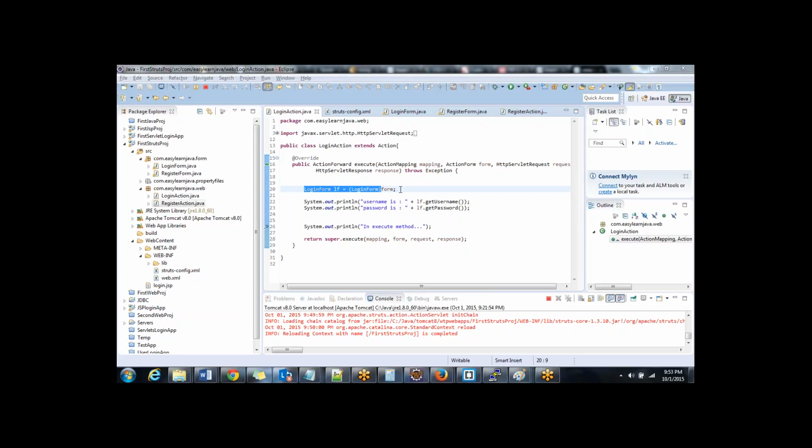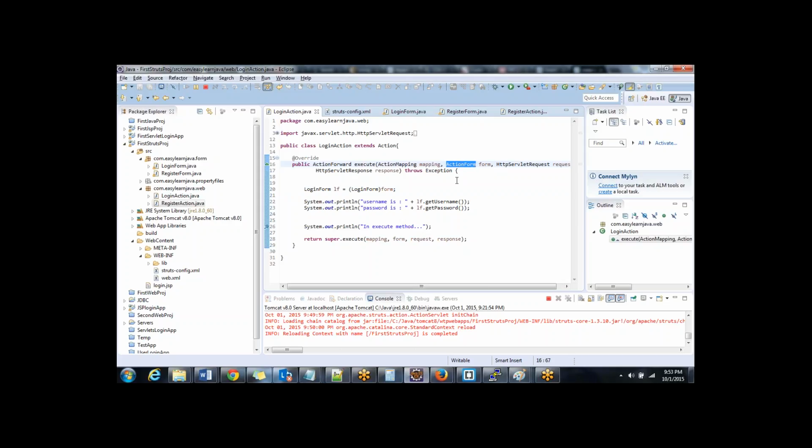That is the reason why I am casting it. If I cannot cast it, it will show a compilation error. The other thing is you cannot do the other way around. You cannot convert the login form to action form. But you can convert an action form to login form. The first thing that you need to understand here is this is an action form.